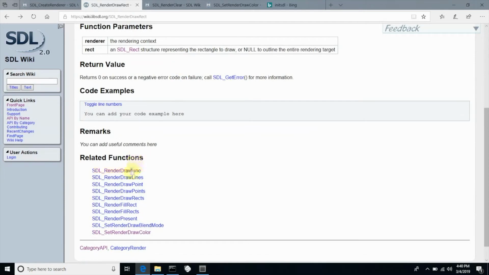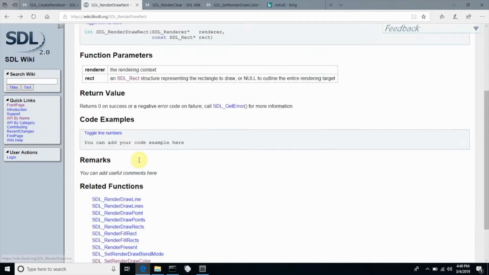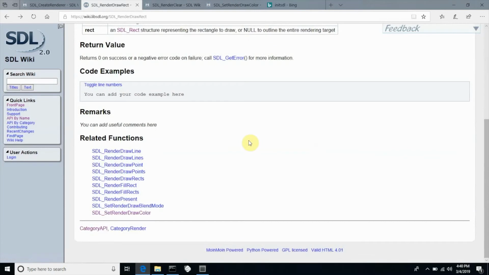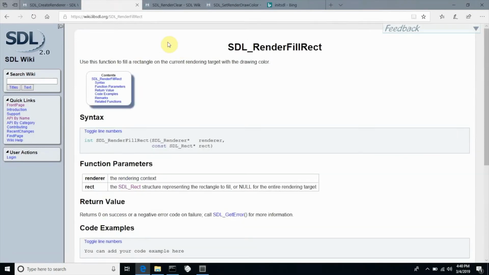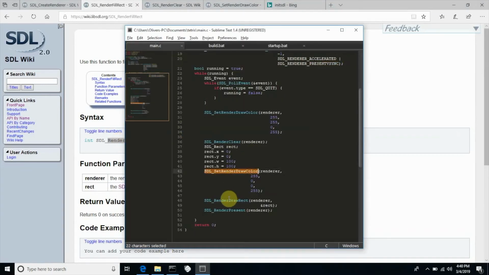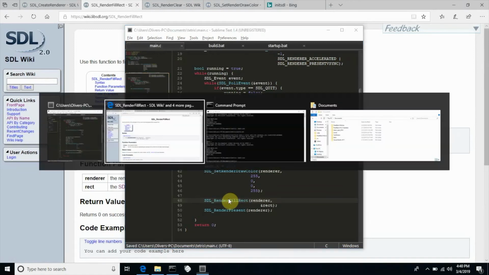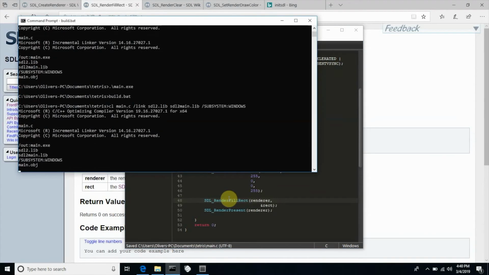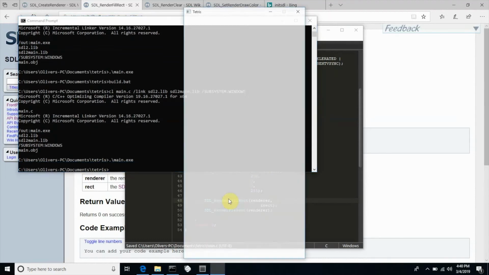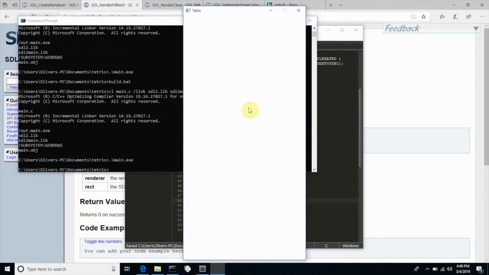And we'll just see if this works. So some other functions we can call, draw rect is actually right. So that should give us a rect outline. We actually want a fill rect. So let's swap this, instead of doing it as a rectangle outline, we will do a render fill rect, and this should actually fill it up. So call out exe, wait a little bit to initialize, and once it's initialized, yes, we get our red and it's filled up, we get our yellow background.